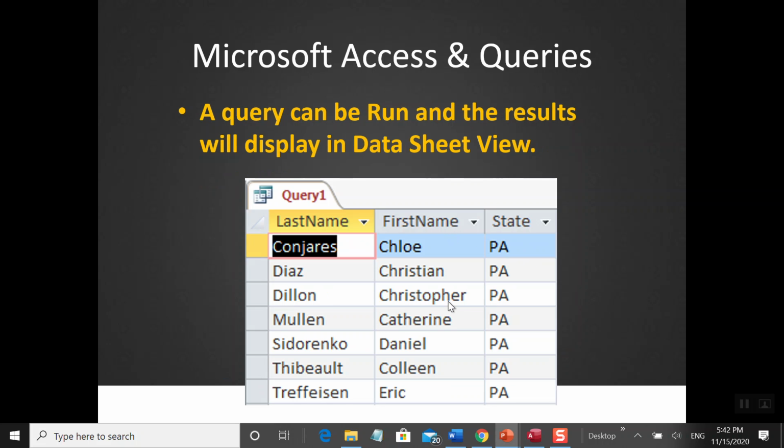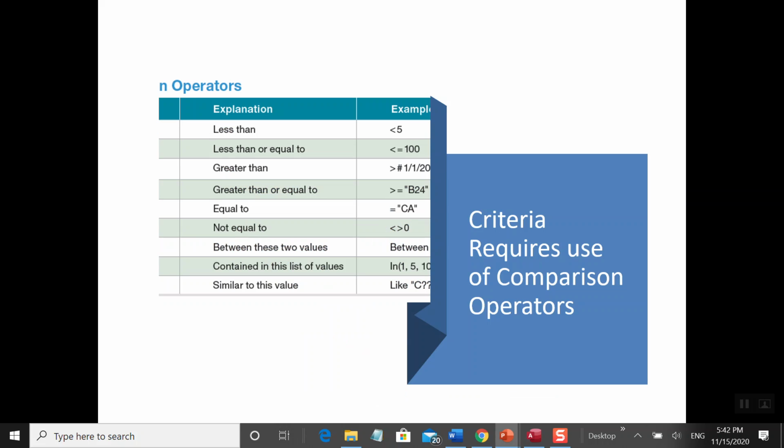And whatever you get back we call the result set. So the criteria to select our subset of data, filtering it, looks very familiar, like our logical functions inside of Access.